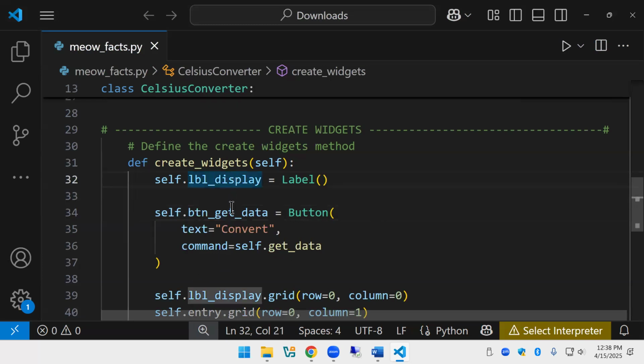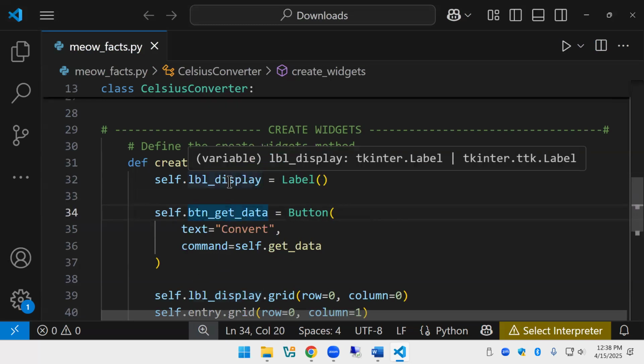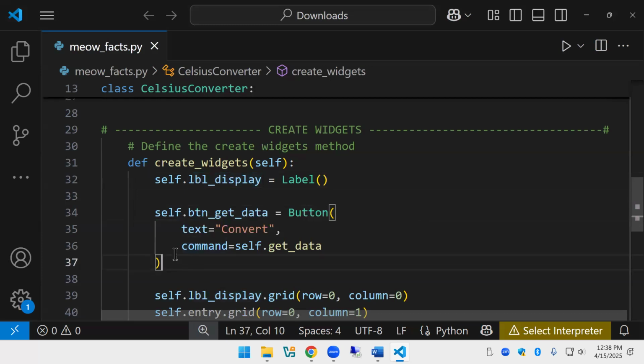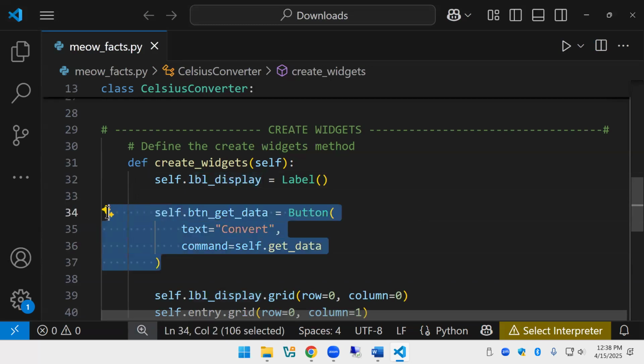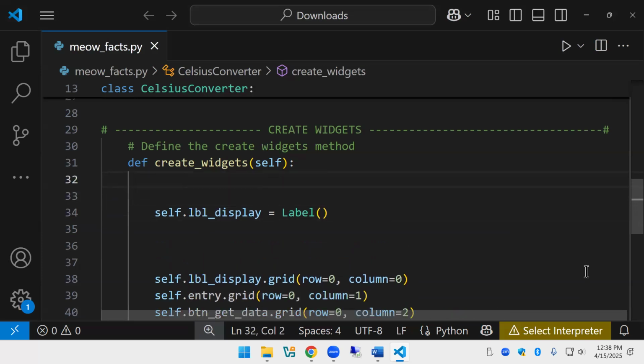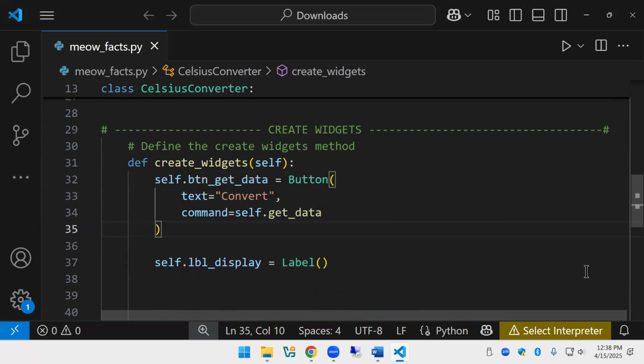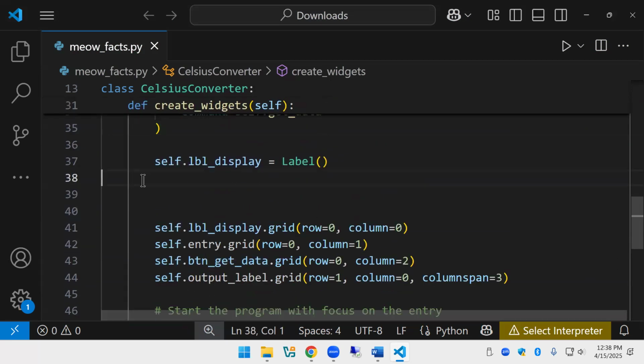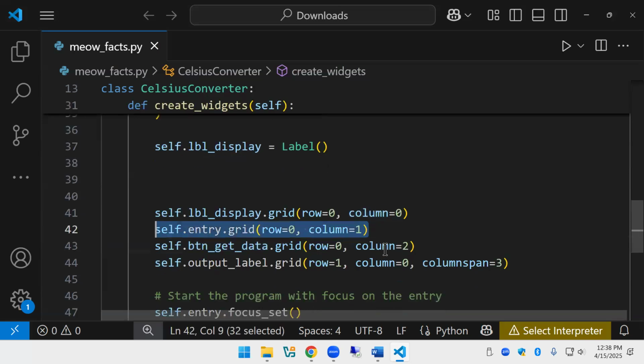So I've only got two things. And actually the button in my case, I put above the display, which is just a design choice. Many things in graphical interfaces are design choices, meaning you do it because you think it looks cool. Now we have our display. We do not need this.